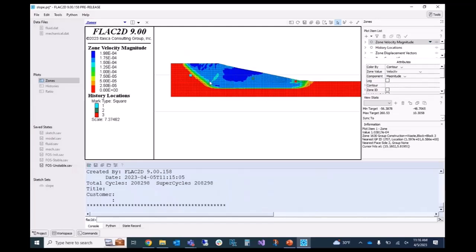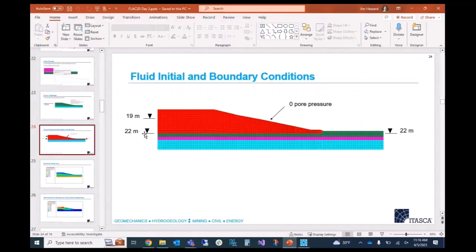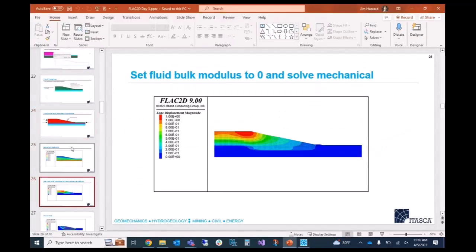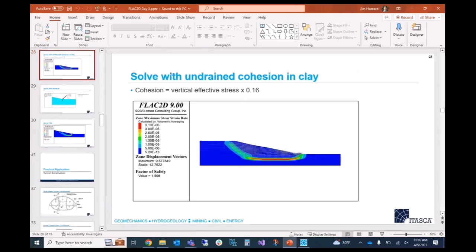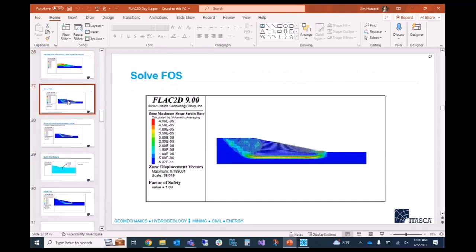Forms this sort of slightly non-circular failure surface, which is kind of fun. And so apparently in the real life project, they did this and got more or less this answer. Let me scroll forward here. Yeah, okay, 1.09.